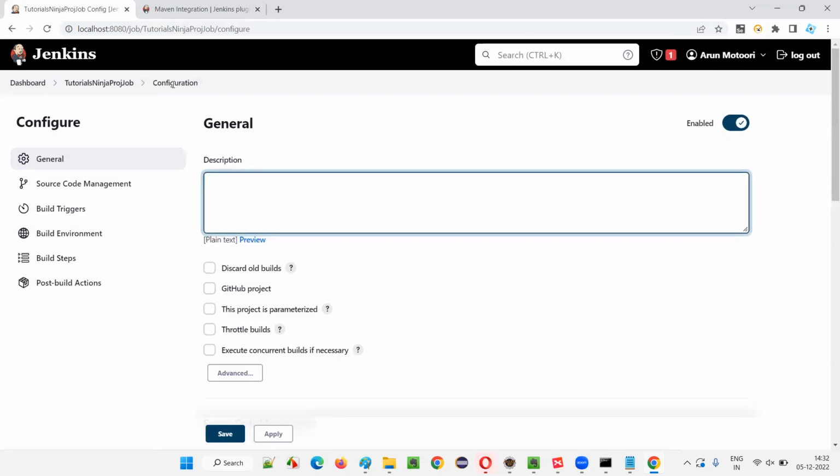Now I again got the configuration page of the job that we already have. This job is created to run the project from my local machine, having the hybrid test and hybrid framework.